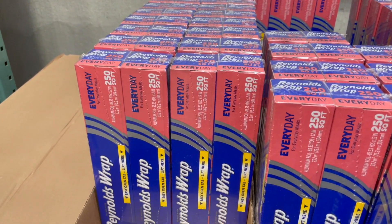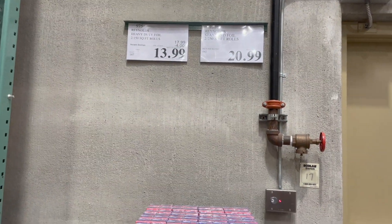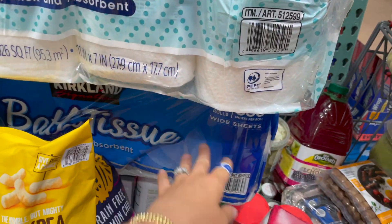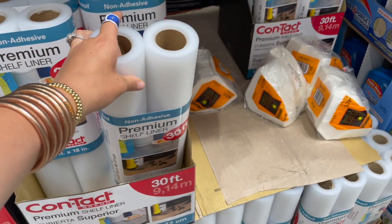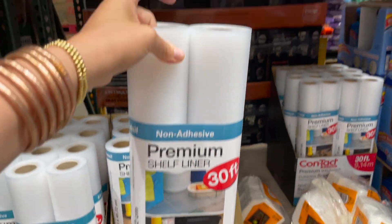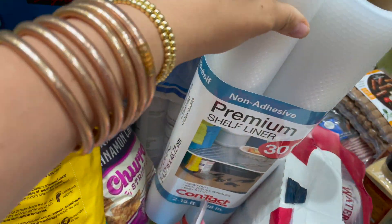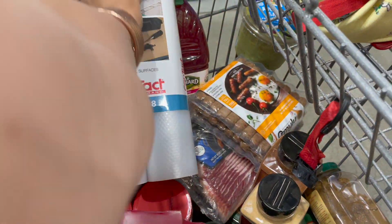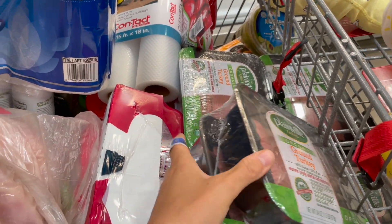This feels like a huge marathon anytime I come in for a Costco haul. We just grabbed some foil — 20.99, which feels a bit expensive for two rolls. We also grabbed paper towels and toilet paper. I've been waiting about a month to come get this contact paper — two rolls for 20 dollars, a great deal compared to Amazon. I already used it on my shelves and love it.